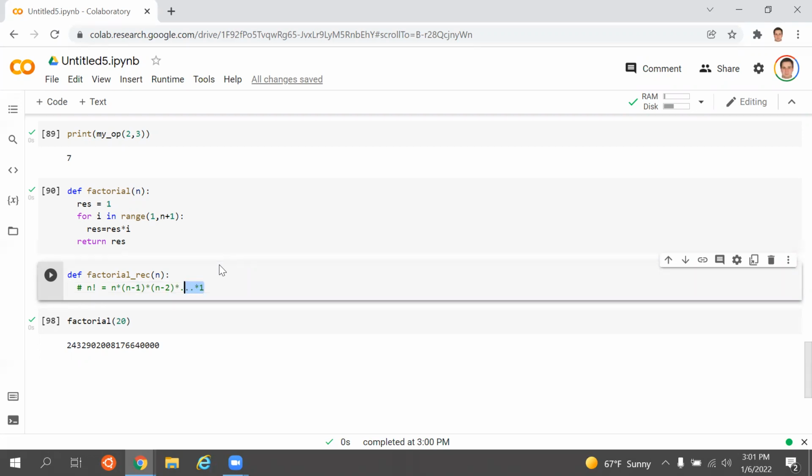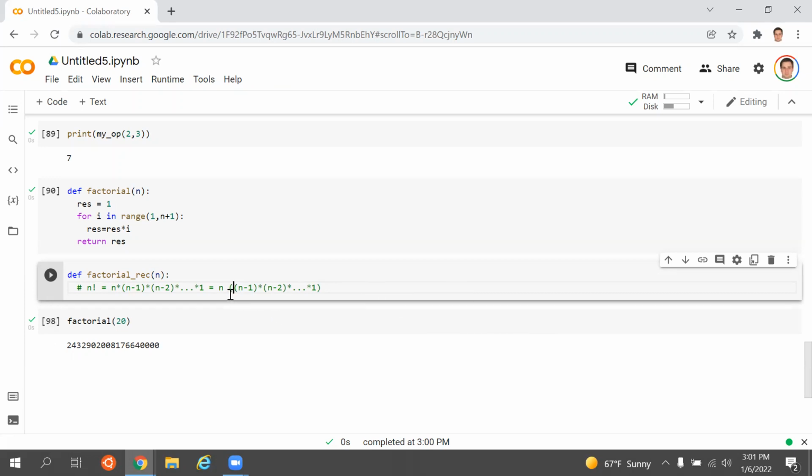You see, this is the formula of our factorial. So if we rewrite it a little bit, it is equal to n, and then all this part we are going to put into parentheses.